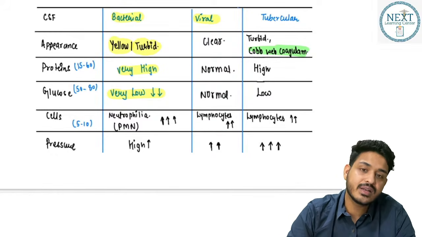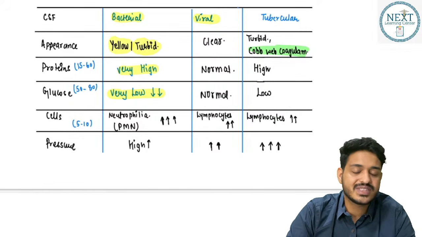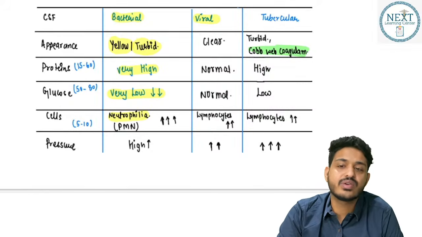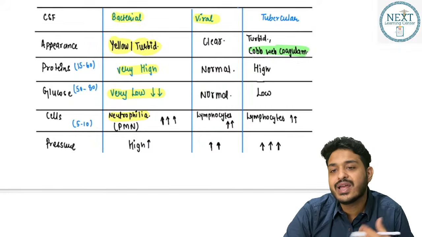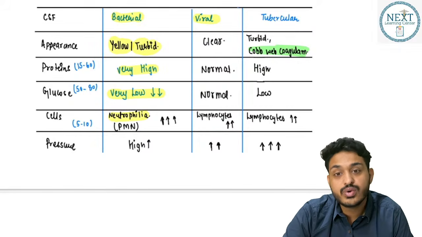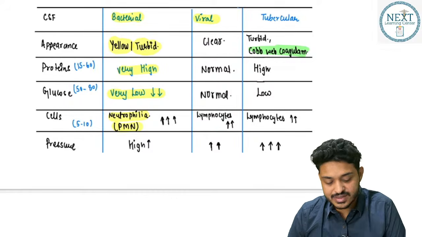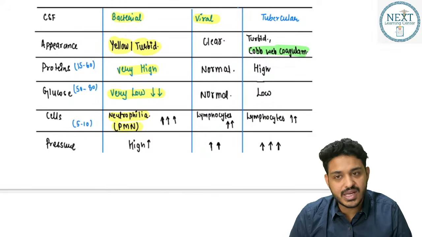And the first line of defense, the first line WBCs which are going to come into action, are going to be what? Neutrophils. They are going to come into action, so you will have lots of neutrophils. We already know that in bacterial infection the levels of neutrophils will be high, so you can have neutrophilia or polymorphonuclear cells. So these things are written. You think about what? Bacterial meningitis, right?